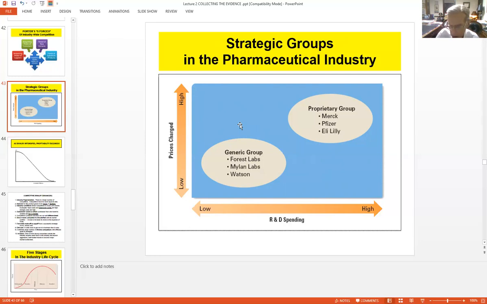Those strategies are all about mass production, automation, mass distribution, and so forth. Their strategies will differ dramatically. And indeed, if we did a five forces analysis of these two strategic groups, we would find different loadings on the five forces, at least some of them. And Porter told us that the way we can be sure that we have a separate strategic group is to do a five forces analysis on it. And if we come out with a different set of loadings than we do for another group in the same industry, then by definition, we have a different strategic group. You should take a look at the industry that your company is in to see if you've got more than one strategic group.